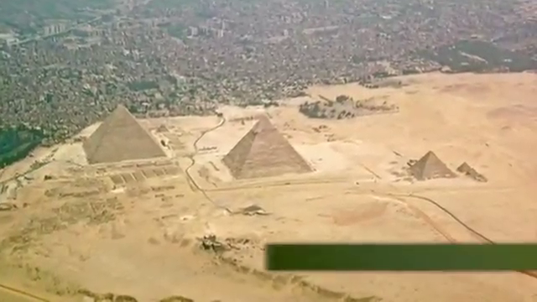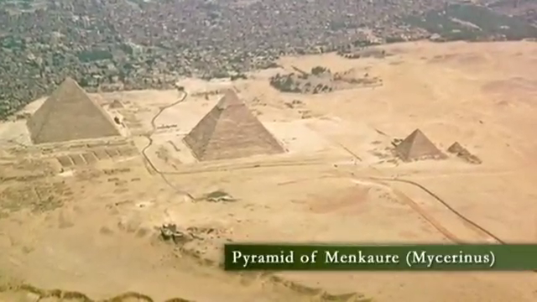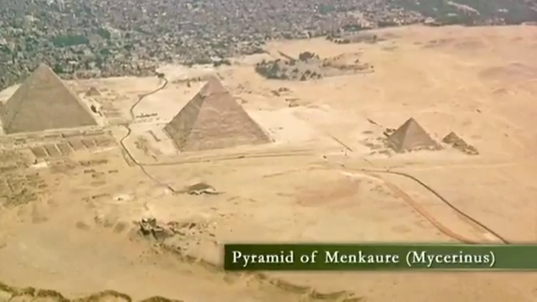After Khafre's death, the third and smallest of the Great Pyramids was built by his son, Menkaure, called Mycerinus by the Greeks. It's possible that Menkaure died during the building of his pyramid because it remained unfinished, and his valley temple and other structures were finished in mud brick, not in stone like his predecessors. The American archaeologist who excavated the valley temple of Menkaure, George Reisner of Harvard, was extraordinarily lucky. He discovered some of the greatest sculpture known from the Old Kingdom, some of which now resides in Boston's Museum of Fine Arts.